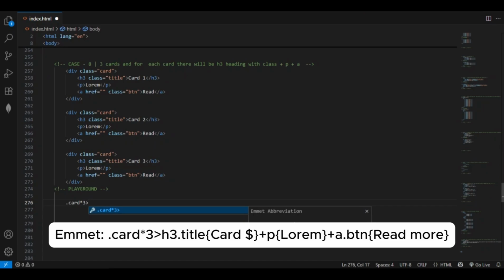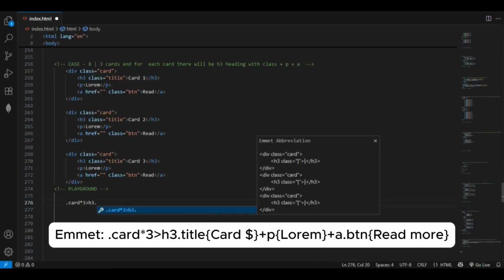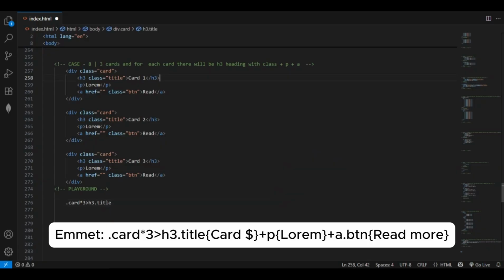So the first child is for the title, so that's an h3 heading. Let's write h3, and then they also have a class name for this first element. We can see the class name here, title. So let's write dot title. And now each card also has text content, card 1, card 2 and card 3.